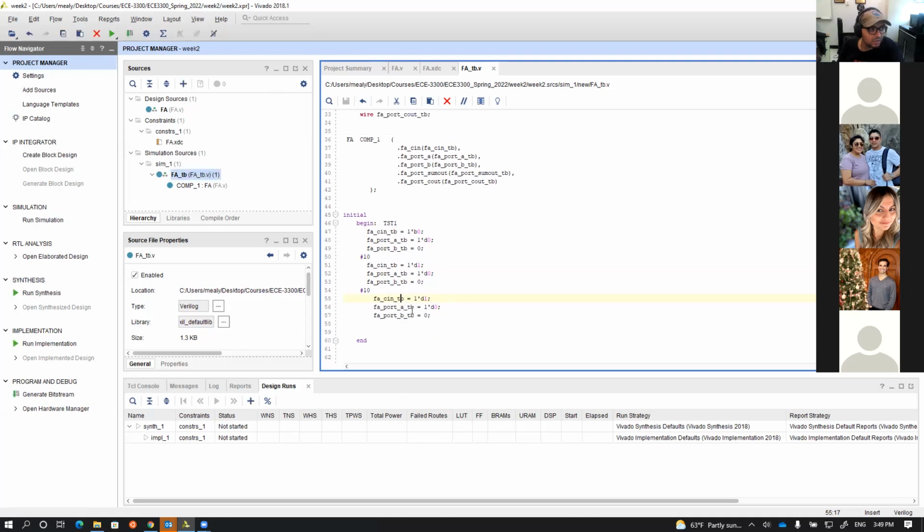So I can make this B and this A. But normally it's better to do it like this because we're going to do manual movement. So here it was 1 0 0, so it's going to be here 0 1.